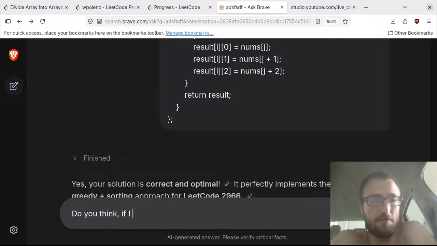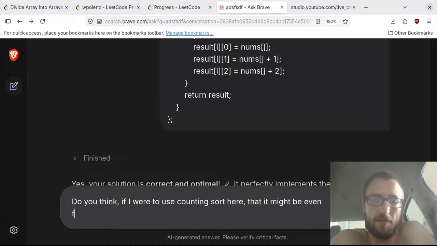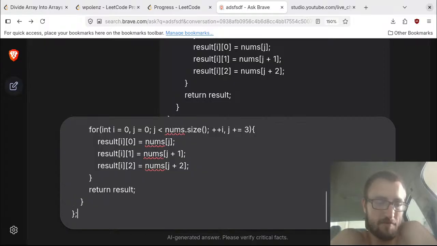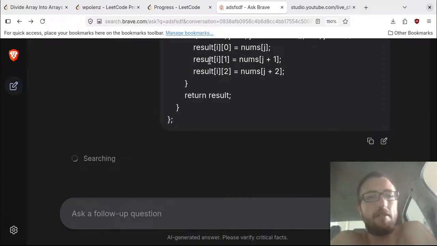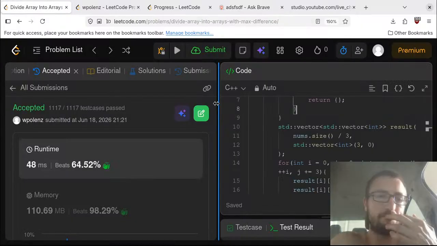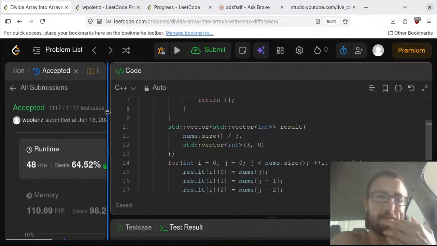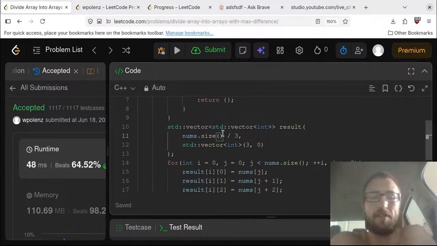Let me ask, do you think if I were to use counting sort here, it might be even faster? Let me see here.